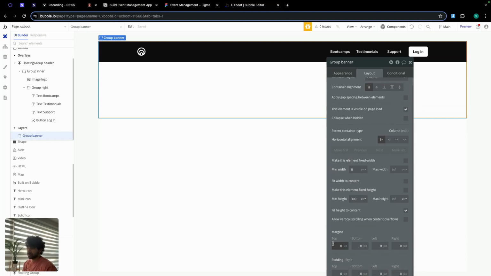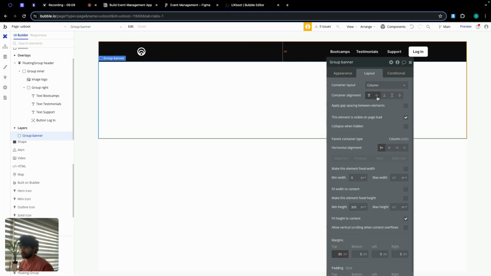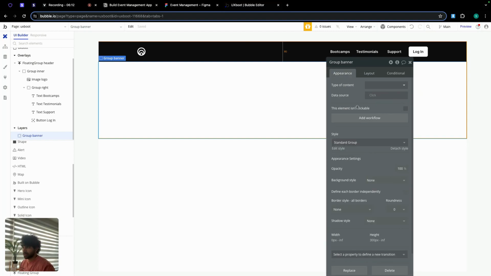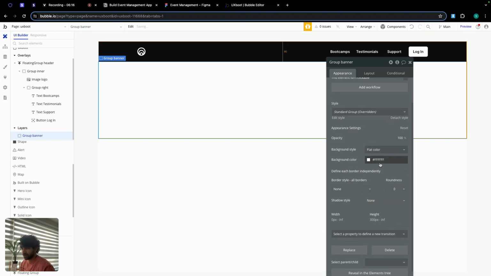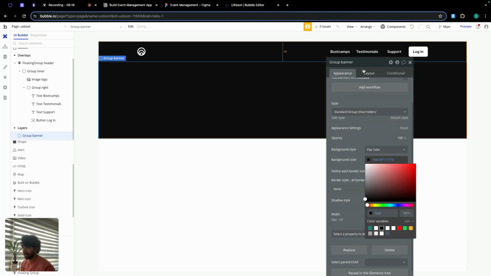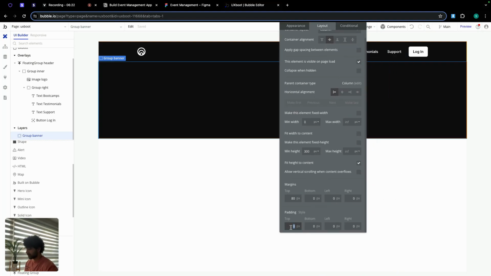And over here we are going to add a top margin of 80 because I don't want this banner to be hidden behind the header. Looks good. Let's change the container alignment to be centered. And let's also change the background style to flat color and make this black. And let's add a padding of 32 all around the edges.